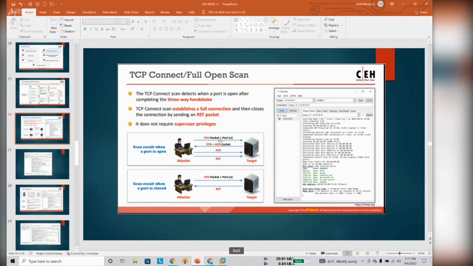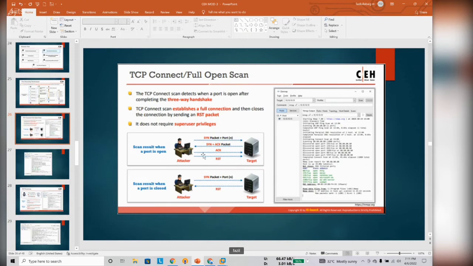Whenever the attacker sends this packet to the target, the target gives information back to the attacker, that is a synchronize plus acknowledgement packet. It is saying that these ports are available on the target.